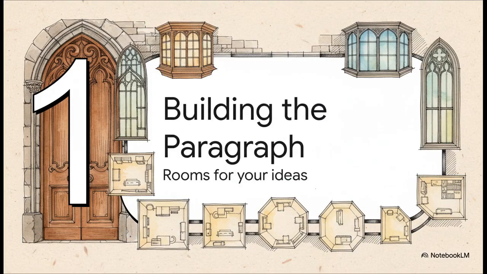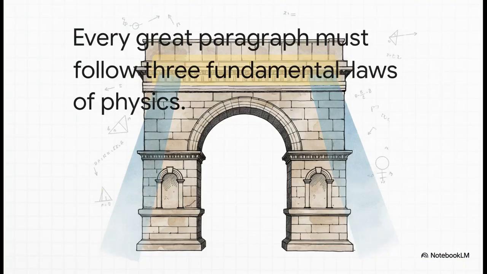So first things first, let's talk about the paragraph. If a piece of writing is a building, then paragraphs are the rooms inside. They're the fundamental spaces where your ideas actually live and breathe. To make sure our paragraphs are solid, that they don't just collapse, they have to follow three basic laws. Think of them as the laws of structural integrity for your ideas.